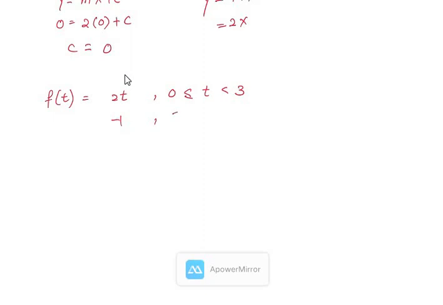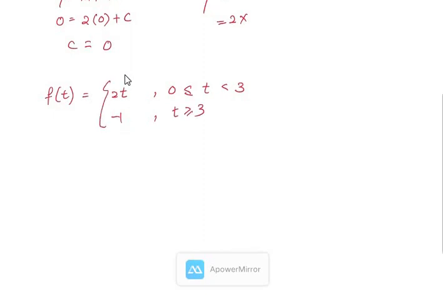So I write the step function in this way. Okay, now we have a step function like this. So what is the unit step function? You still remember the formula? So first of all, we have the 2t. So we start with 2t plus, the second one minus the first one. So that is minus 1 minus 2t, and then multiply with unit step t minus 3. Okay, so this is the unit step function.